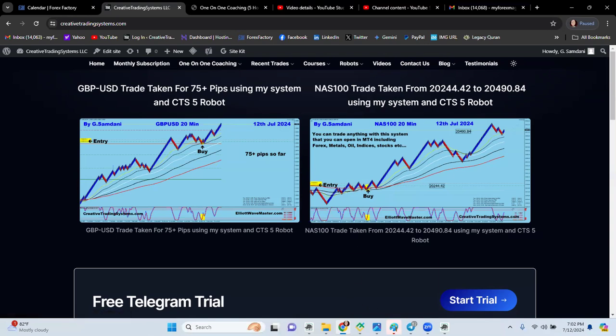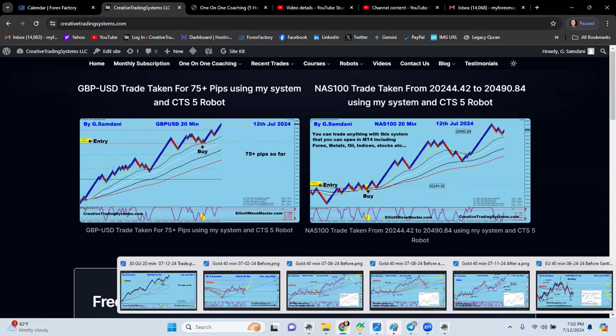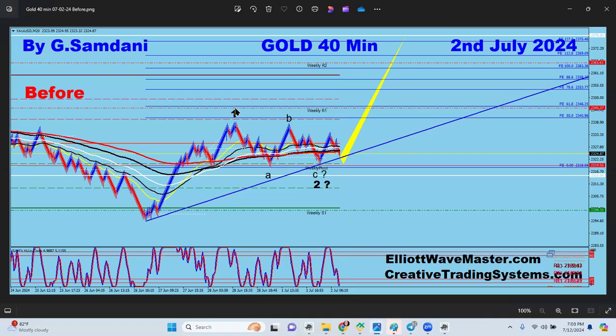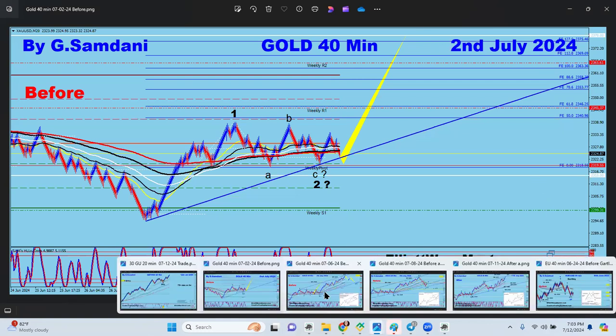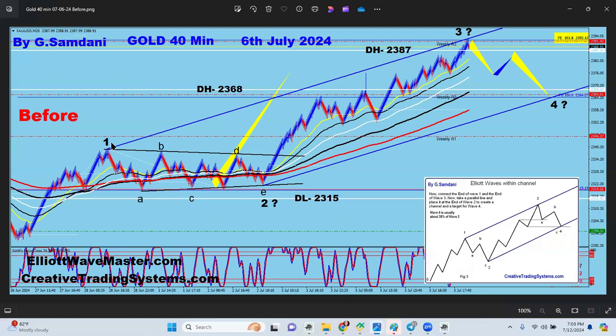By the way, let me show you how these things help, right? So, for example, this is gold 40-minute. You saw so many gold trades I took. So this is the one with the Elliott wave count 1, 2, and I said for wave 3 we're going to go big time to the upside. And what happened to this chart? Look at that. 1, 2, it went up a little bit and came down one more time, and then boom, it went.